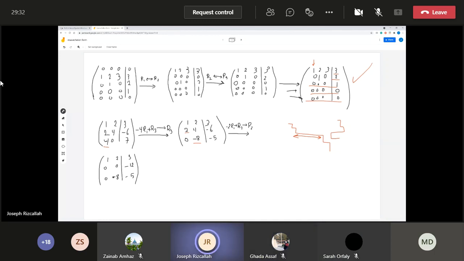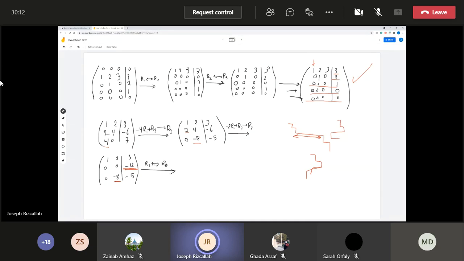Right, absolutely right. So there is a problem: this leading entry is up to the left of the leading entry in the row above. This row has a leading entry here, and the leading entry in the row below appears to the left. If you want to draw a staircase now, it will go like this and then come back, which is not what we want. We want to always go to the right. So now we need to switch, as you said, the second row and the third row. And this is how we indicate this. Switch the third row.